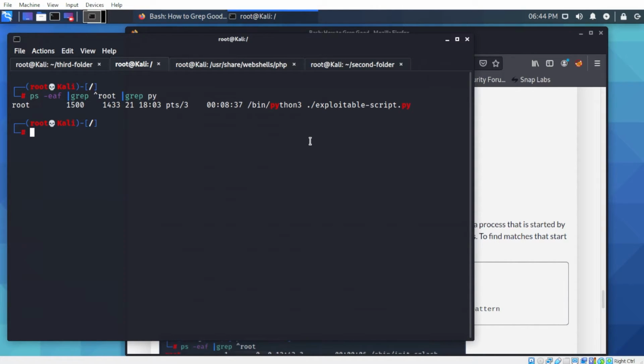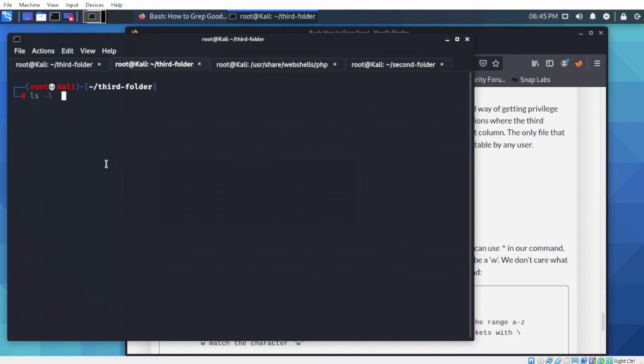And from there, I'd look at the script, see if it's vulnerable in any way, such as being writable by anybody. And how that can get exploited or abused is that a low-level user can see that it's writable by anybody and then modify it to be malicious, such as providing them a reverse shell. And since this root user is used to running this script, they're not always going to look at the script before they run it. They're just so used to it, they'll just run it. Unknown to them, it got modified, and now the malicious user is able to abuse it.